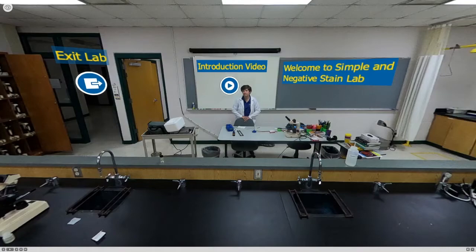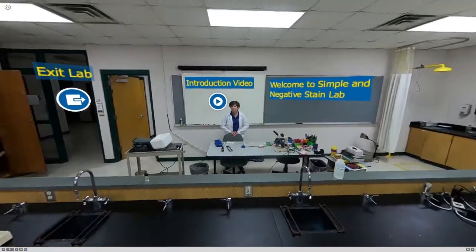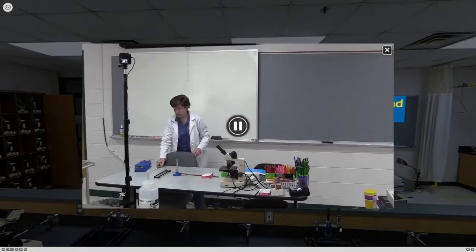The VR project is a project that allows us to have learning in different styles, because you have auditory learners, you have visual learners, you have kinesthetic learners. VR is the ability to allow all these learners to have another chance at working on what's being discussed in a classroom and to have multiple styles to better understand what's going on.